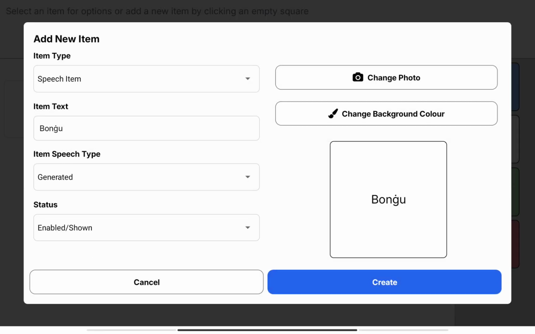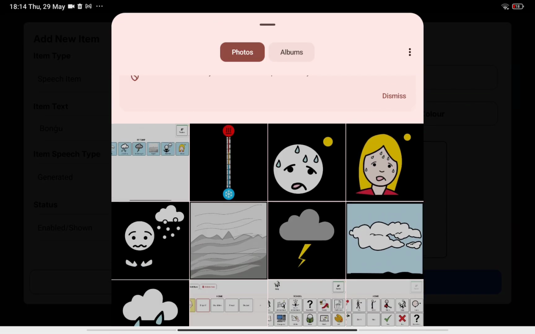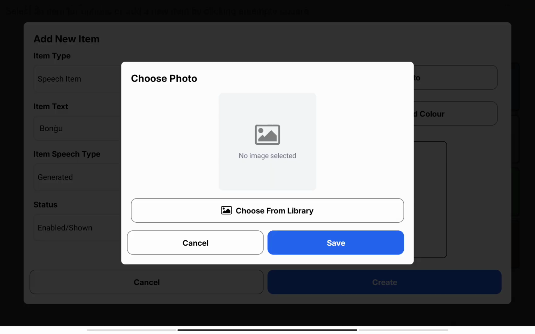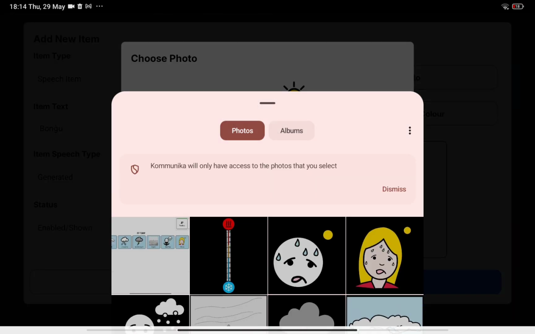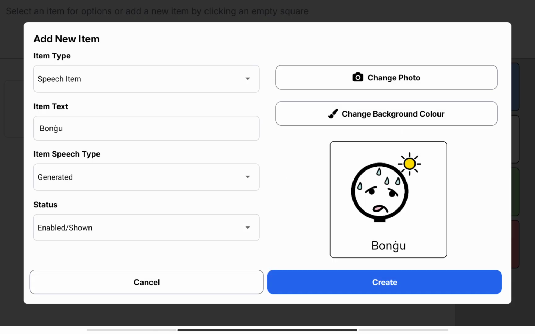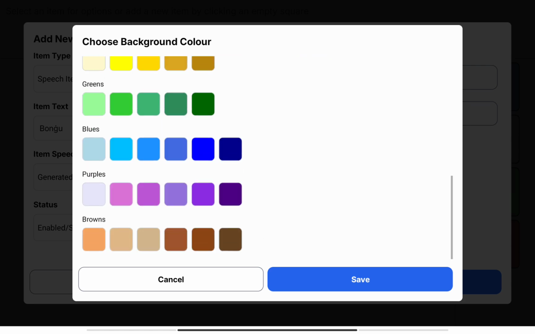And in addition to that, you can change the photo of the item. This pulls from all the local storage on the phone. So this will be everything in the user's gallery they can select. We'll choose this item for now. Yes, we'll choose this. And click save. Also, we can click the background color of the tile. So we have the Fitzgerald color key, which is an AAC color standard, or we have all of these other color options.